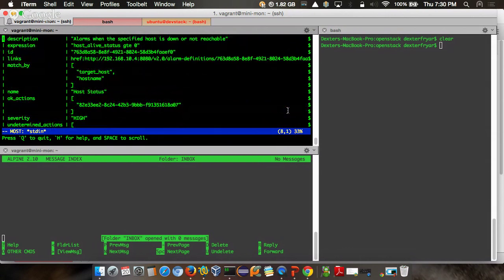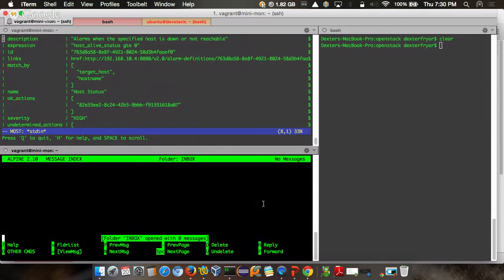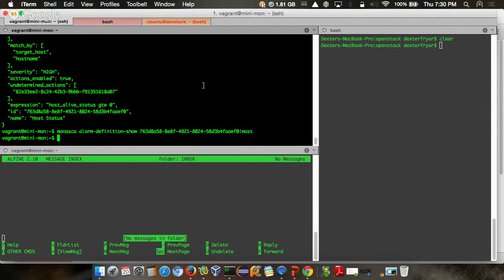So there's your greater than or equal to 0 expression. It did patch it. Remember earlier, when I said the thresholding engine was about 1 minute, so in about 60 seconds we should see an alarm, and then we should see a notification. So what we can do is look at the alarms.